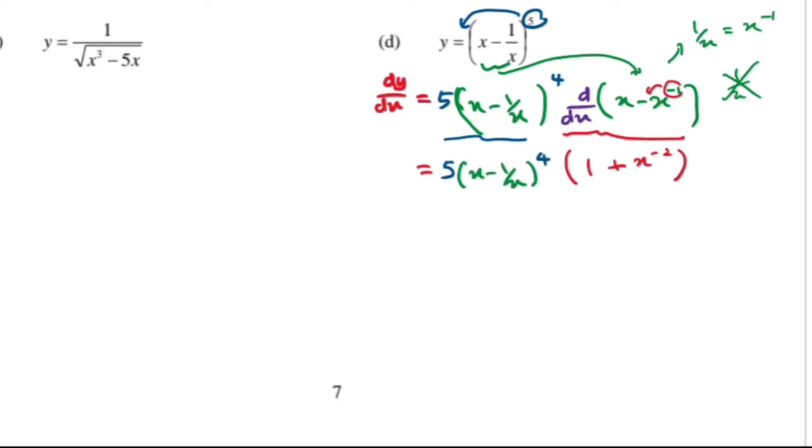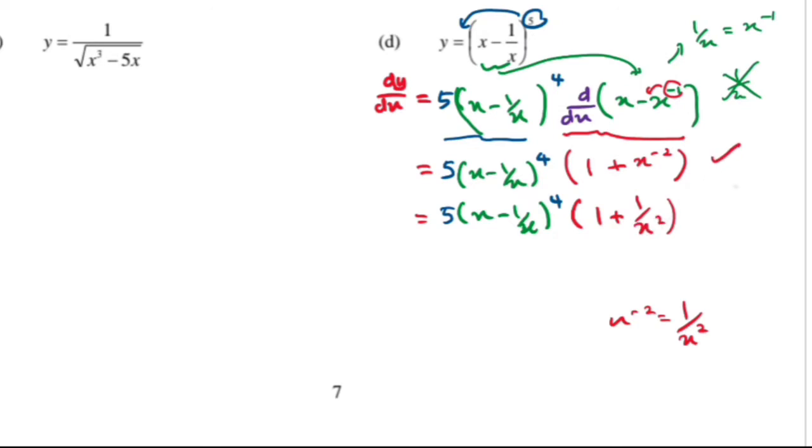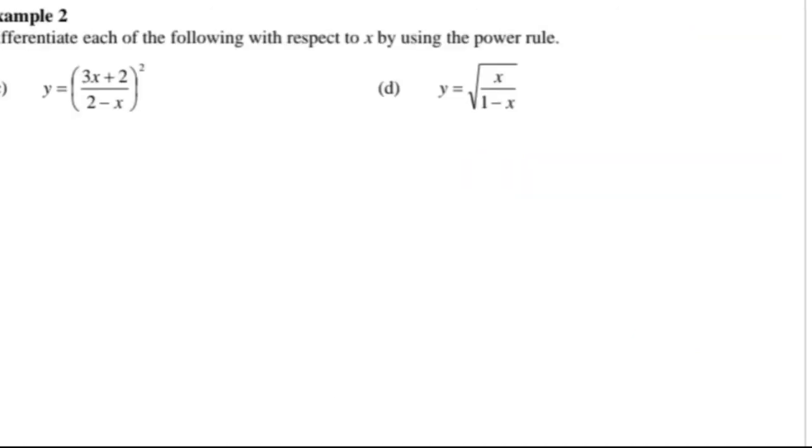Can you simplify anything else? Can you factorize anything else? Well, there's nothing that you can simplify, so this will be your final answer, but you can still change the form. Copy everything else, and then x power negative 2 just simply means 1 over x power 2. So I can change that. So you can leave your answer like this, or the last one. Both are correct.